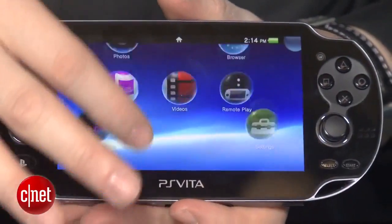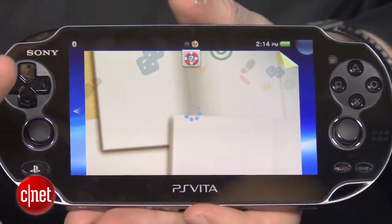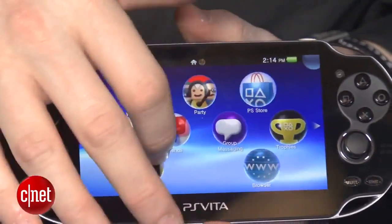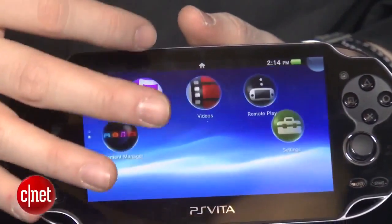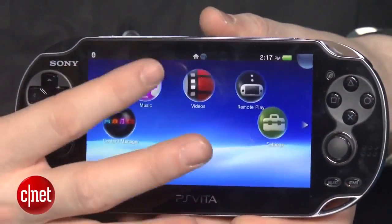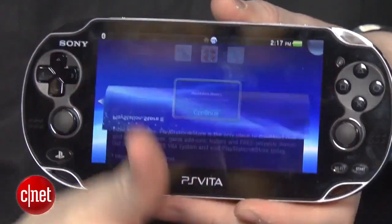In terms of its operating system, the Vita abandons that cross-media bar that we're all used to on the PSP and the PlayStation 3 and instead opts for a touch-based interface. Now, oddly enough, it's actually kind of similar to WebOS, where you can have multiple apps or cards open and swipe away the ones you want to close. It's actually really easy to use and very logical. It's smooth and zippy with reactions just like we've come to expect with something like the iPad.